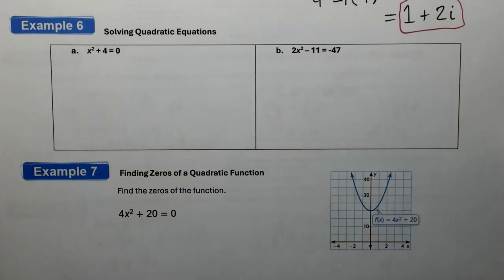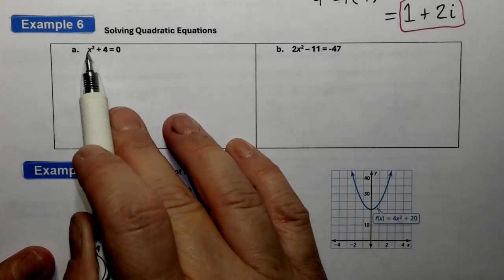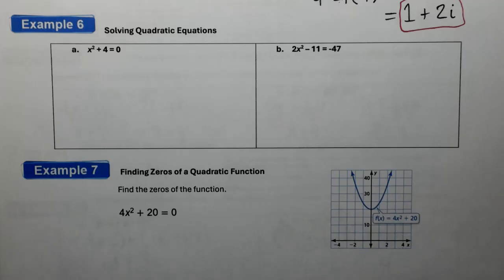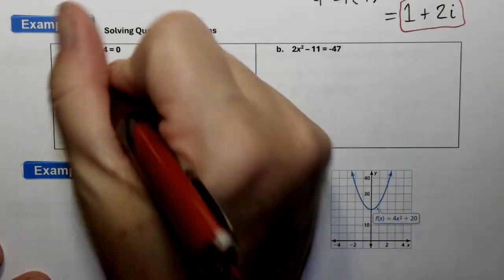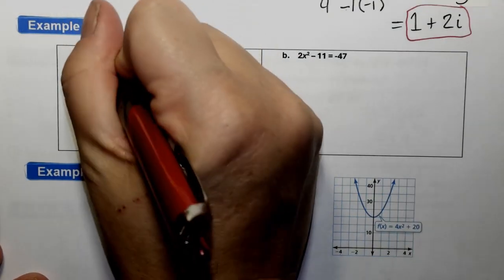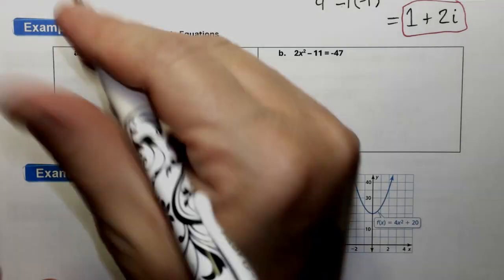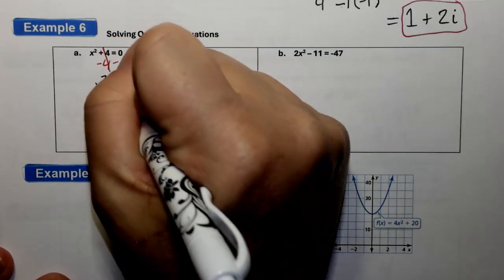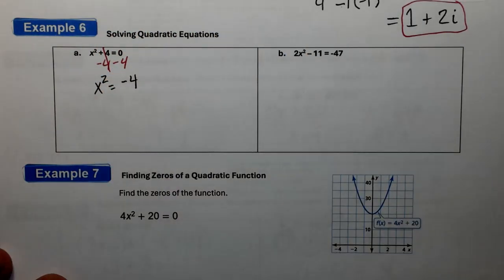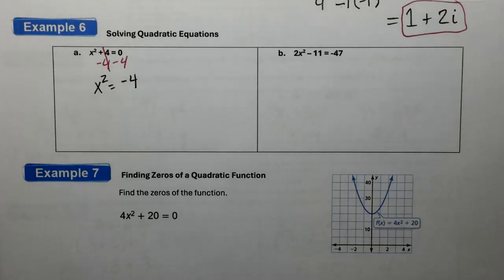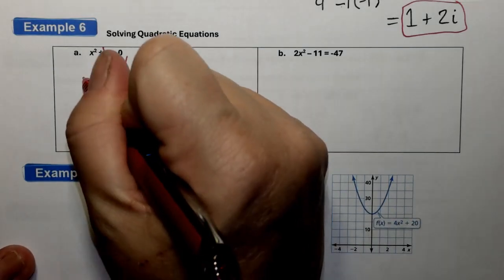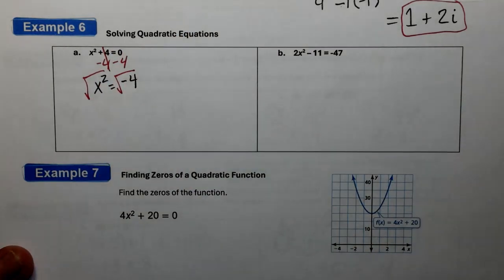All right, so 6 is very similar to the last lesson. It was like the first example in lesson 3.1. So we're doing it the same way. We're solving for x squared. So our first step would be to subtract 4 from both sides. All right, this should seem a little familiar. So x squared is equal to 0 minus 4 gives us -4. So here's where we couldn't finish in 3.1. So we're going to take the square root of both sides.